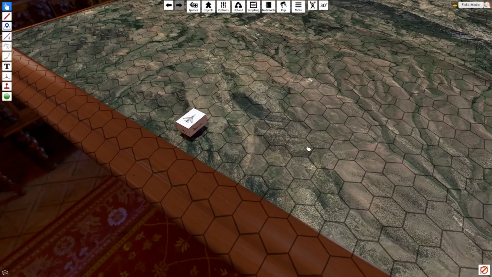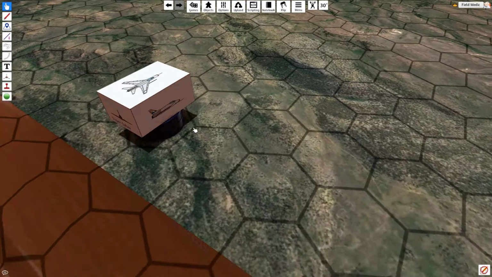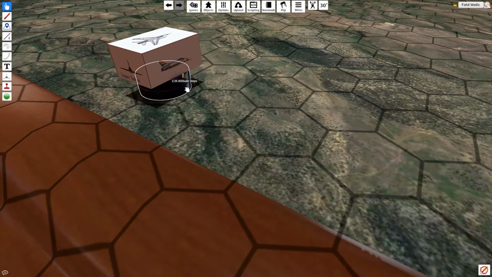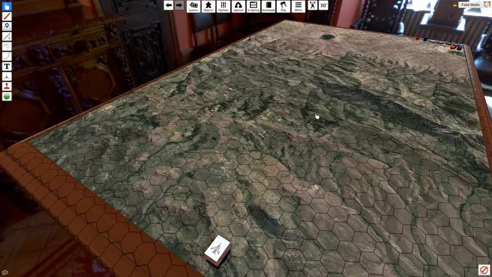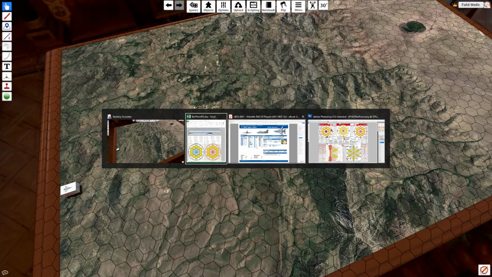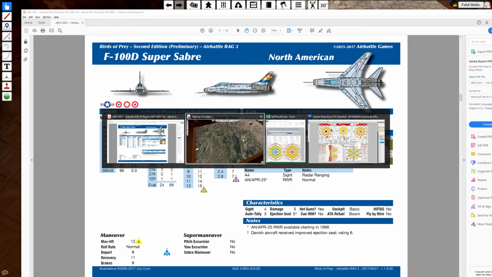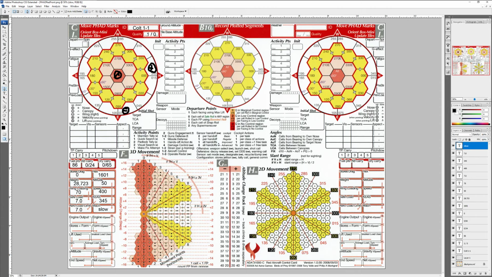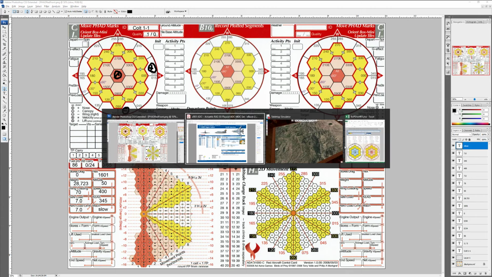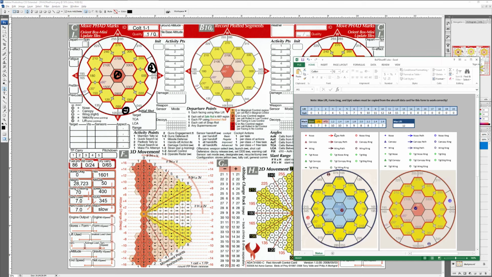So anyway, in our particular case, we have our trusty F100 sitting over here as a D model. It's going to head altitude 50 because we have 225 altitude steps, and we're cruising over here. So today we're going to be taking advantage of a couple of new tools that are going to be helping us out. We have our traditional FAD, which works very effectively, and we also have this really nice spreadsheet that exists on the Birds of Prey groups.io file section.